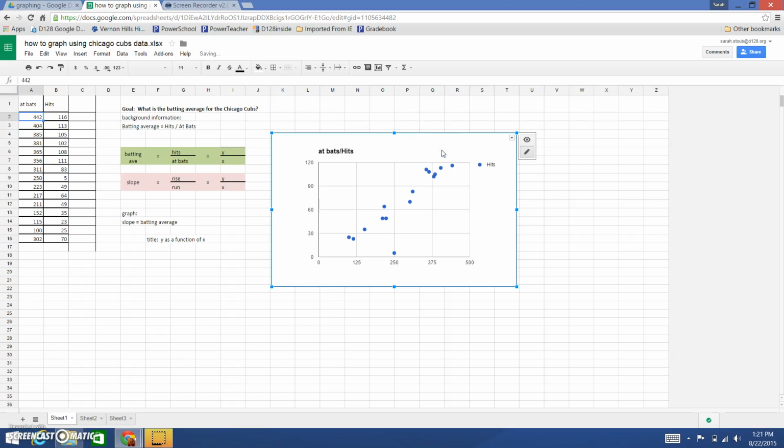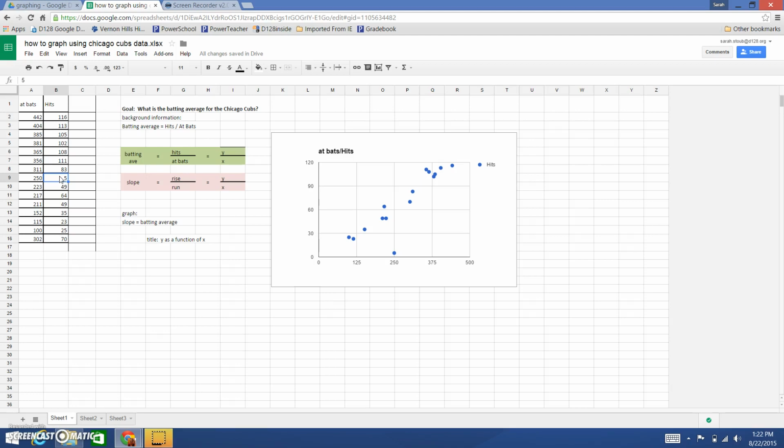Alright, now something you can notice is this guy right down here. What is he doing down there? It seems kind of weird, right? So if you look at him, he's number 250, and a really low number. So if I find him, he's 250 and a 5. What this player did is he went up to the plate 250 times, but he only hit the ball 5 times. Now, is that possible?